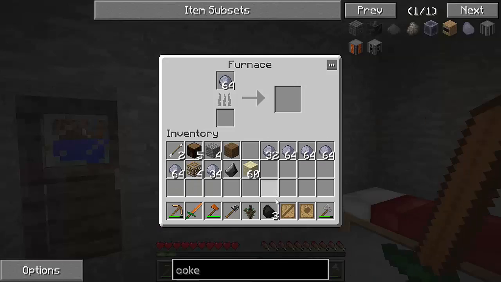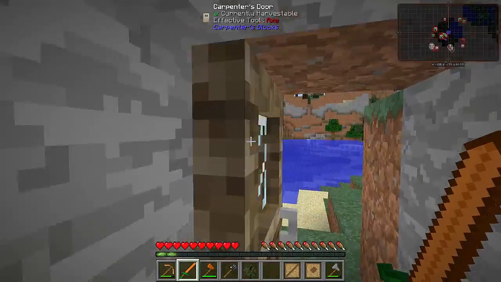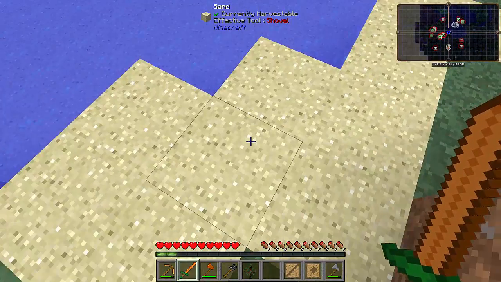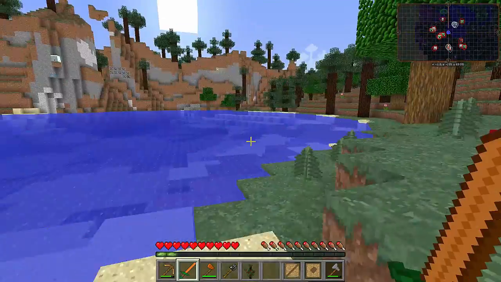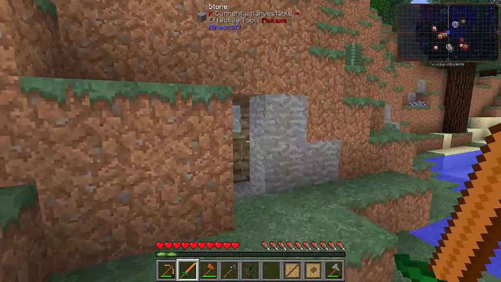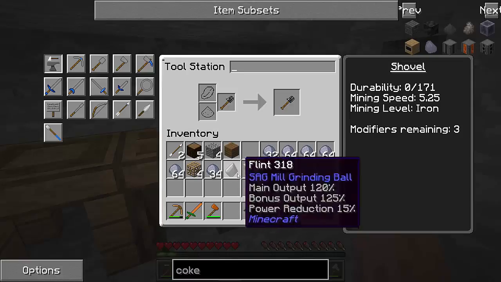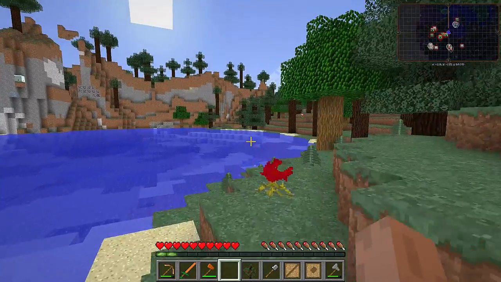We need some coal, so we are going to need to go mining soon. I did see some coal over there, so I might go and get that. But let me go get that coal, get a bit more sand, and then hopefully those bricks should be done, and then I'll cut the recording back in, and then we can go ahead and craft ourselves the coke oven before I need to repair our shovel. There we go. Okay, cool. I'll see you guys in a second.